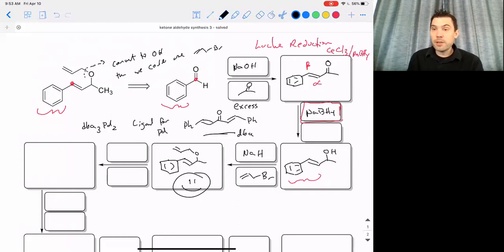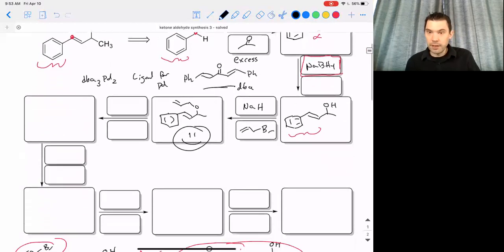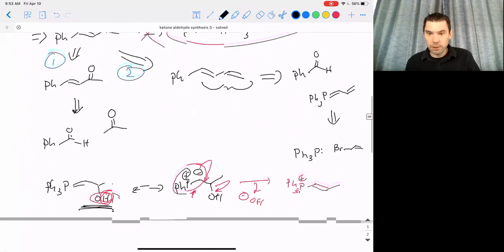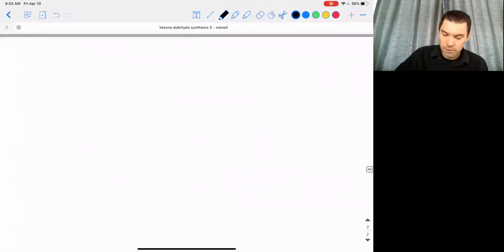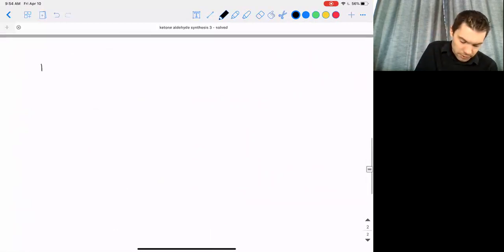Okay, now I did say that there was a second approach using the hydration of an alkene, and so we can look at that down below. So let's just assume that we forgot about the aldol reaction. We got really fixated on using a Wittig reaction. You can still do that. And so what we like to do is take allyl bromide and PPh3.